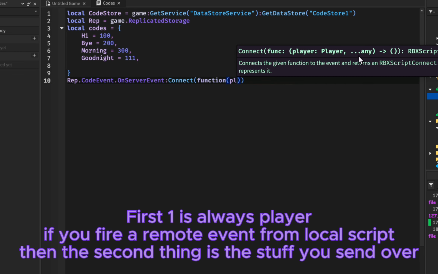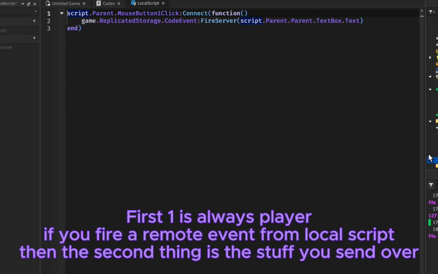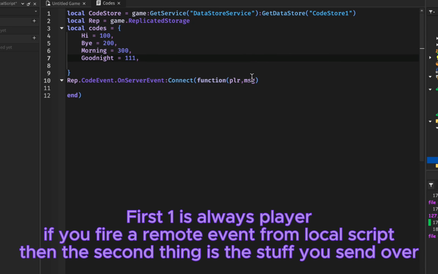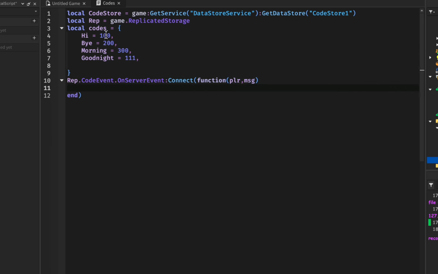So we're going to do plr, which stands for player, and msg, which is message. When we fire our remote event from a local script, it's always going to pass the player first and then the thing that you're sending over. So make sure to always have player first if you're using a remote event.